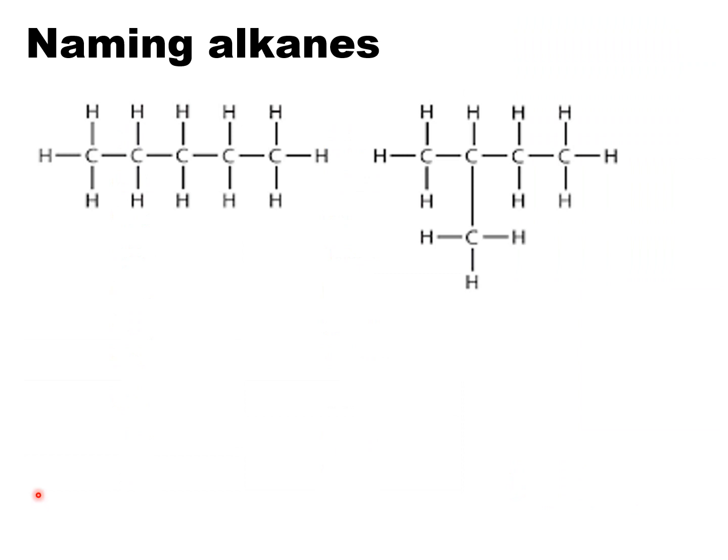So let's have a look at these two structures. If we count the atoms of carbon, for both of them we have 5 carbons. So they have the same formula, that is C5H12. This corresponds to CnH2n+2, because there is no cyclic structure, there are no double bonds, no triple bonds, so they're both alkanes, but they're obviously different.